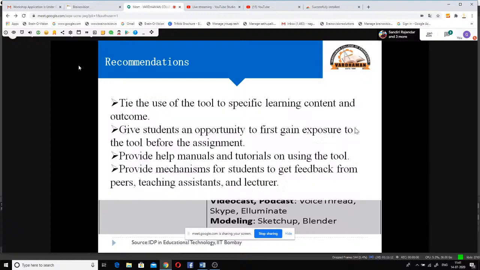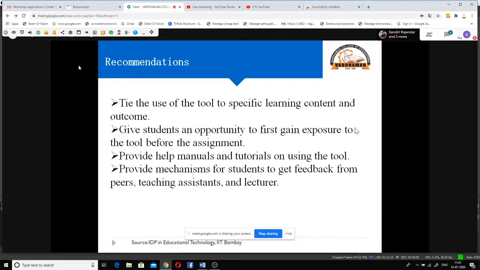And I hope you could understand that use of ICT means not just using either a presentation or a video. A tool has to be used effectively by mapping to the particular learning outcome that is planned. And if you go through the learning levels from remembering to creating, you could see that some tools are even used at various levels. Moodle is a tool which is used at understanding as well as at evaluating. So the way we use the particular tool to improve student learning is what makes learning very effective.